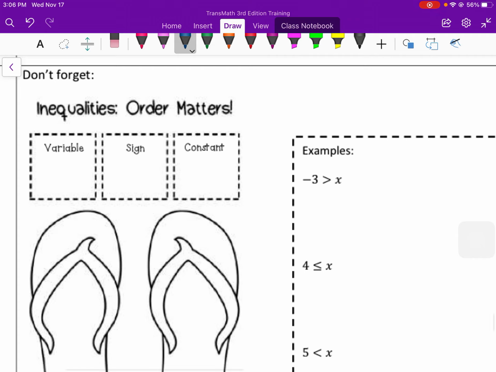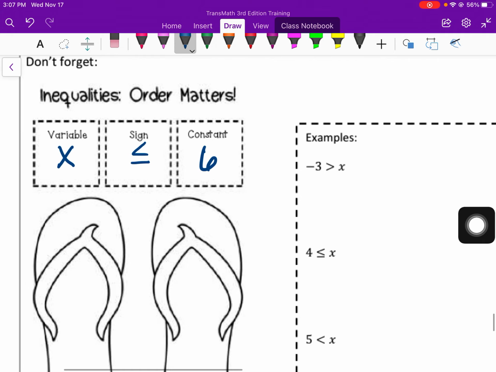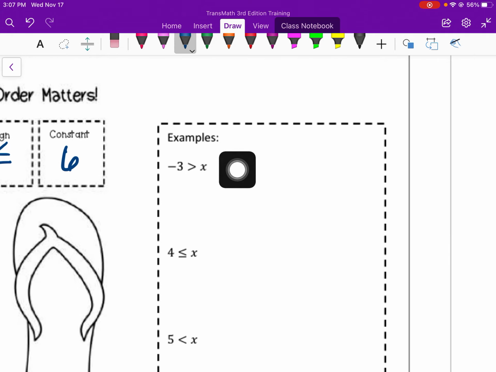Okay, don't forget, with inequalities, order matters. You really want it to be written with the variable, then the inequality symbol, and then the number every time. So we want the variable on the left side. But sometimes when we're solving, we end up with the variable on the right, or we're given a problem with the variable on the right. If this happens, we want to flip it around so that we graph it correctly. So if we start with the variable on the right, we want to rewrite it so the variable is on the left. Notice that the inequality is pointing at the x. When you rewrite it, you have to flip the inequality around and keep it pointing at the x, and then put the 3. So let's try that again.